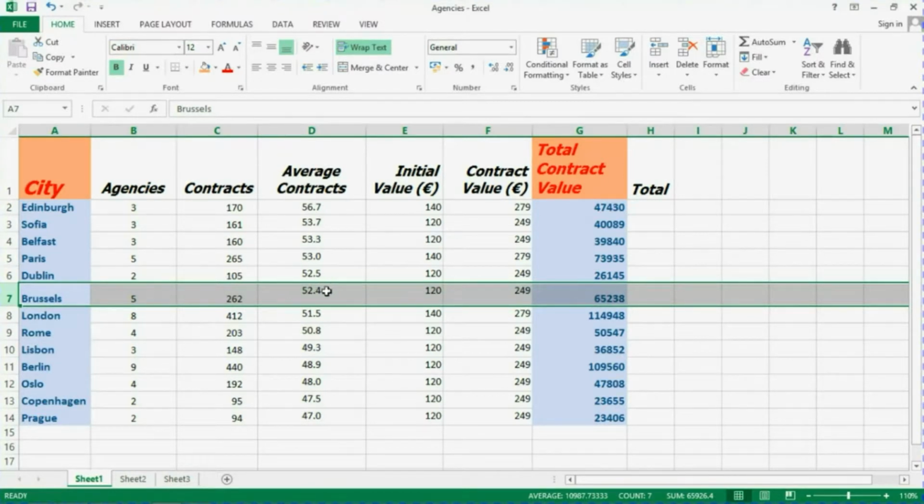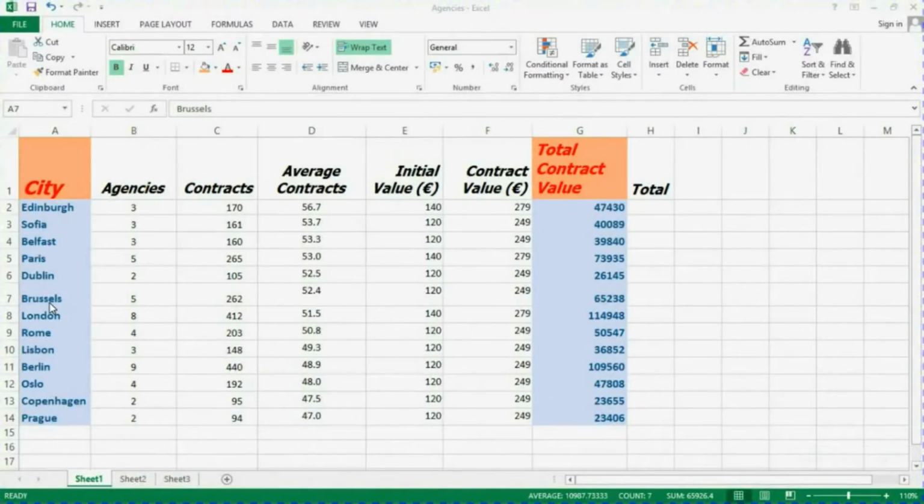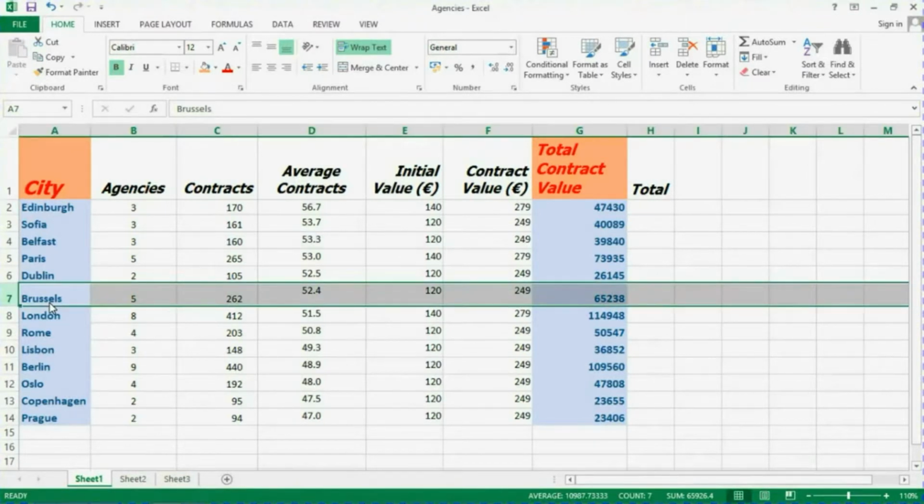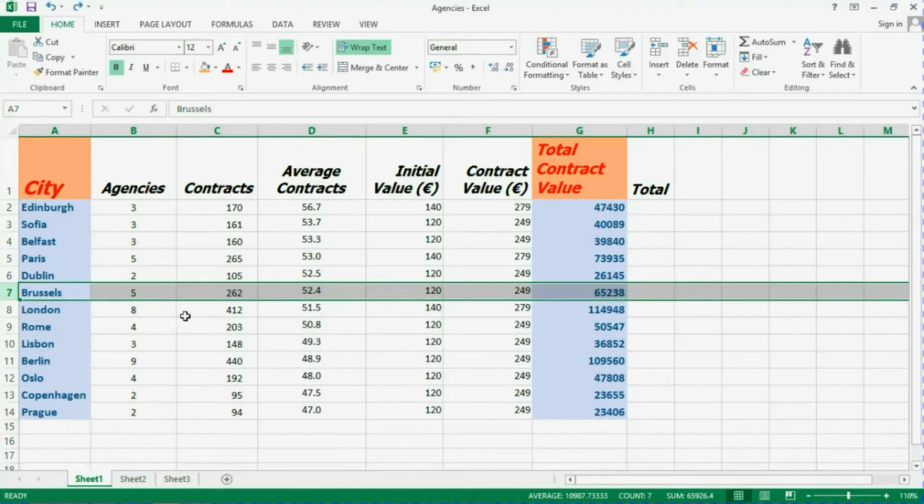Now you'll notice here that these are not in line here. We're going to come to that in a moment. That's to do with the alignment. Okay, I'll just bring the row 7 for Brussels back to normal. Okay, I created an action there, so to undo it I can just go Control and Z. That brings me back to normal.